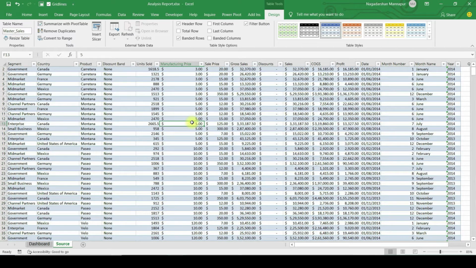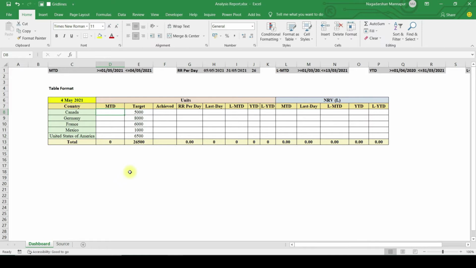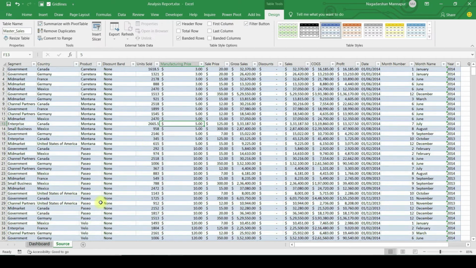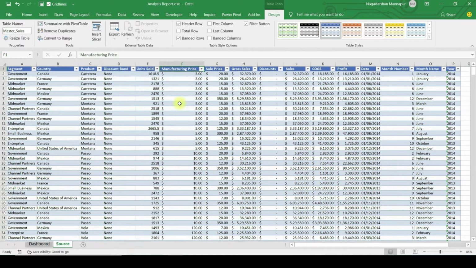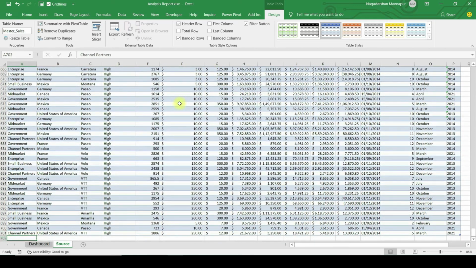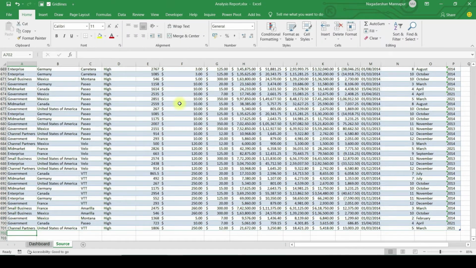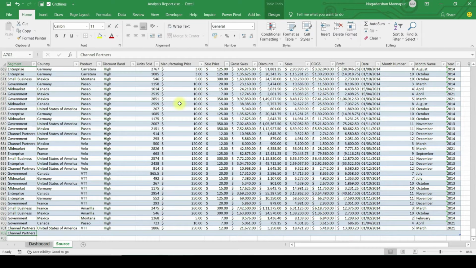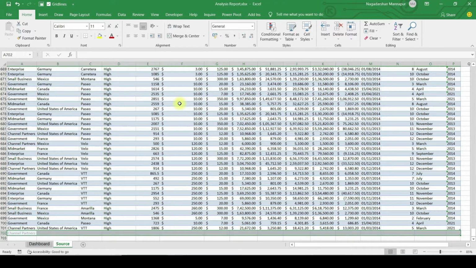Now I can utilize this table name to get the data in a dynamic way without activating this data. That means without activating the source data, I need to get it here using the table name. In a simple example here, if any new data comes here, automatically it will carry. If I just press Ctrl D, now it is part of the table formatting. So in case of new data, automatically it will carry. That is one benefit here.